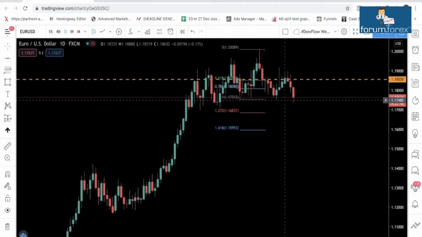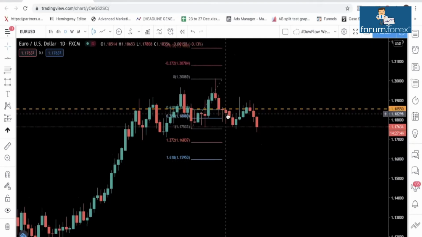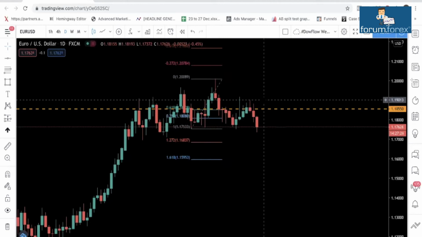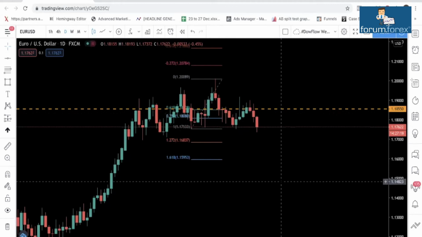The other way is that, let's say you were thinking of buying, but you see that this level is broken. Then you might want to lean towards the reversal side, where you're actually looking for a sell instead of a buy. So this is a very powerful tool. There are really many ways you can use it, depends how you want to use it. But the way I like to use it is just to tell me if this trend is healthy. Should I be buying with the trend trade, or should I be looking for a reversal? So in this case, I'll definitely be looking for a reversal to the downside because the 0.618 golden ratio has been broken.